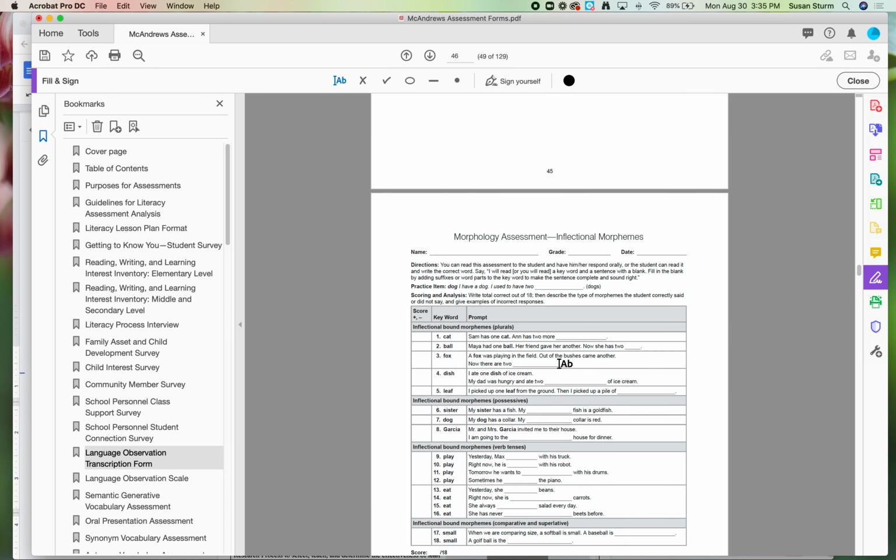The next one we're going to look at is another sort of 2-in-1 assessment, and this is the inflectional morpheme morphological assessment. This one starts on page 82 in the text, and it assesses the ability to create words by adding inflectional morphemes to root words, to pluralize nouns, to show possession, to change a verb's tense, or to show a comparison without affecting the root's meaning or part of speech. This is really good for students in grades 2 through 12.